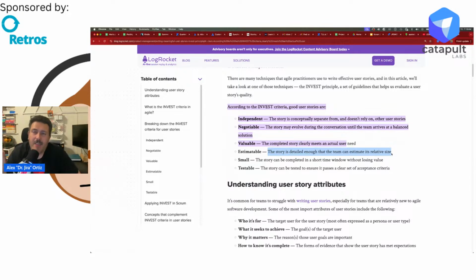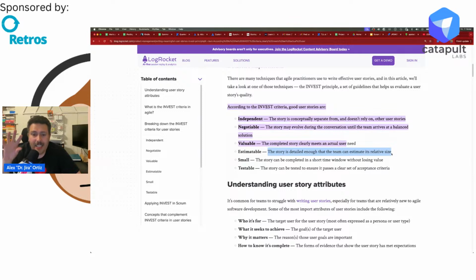And so you're given a false sense of reality, a false sense of expectation, really, when you go to estimate your story and you estimate correctly your development aspect of it, but you didn't consider the design or the testing part of it.